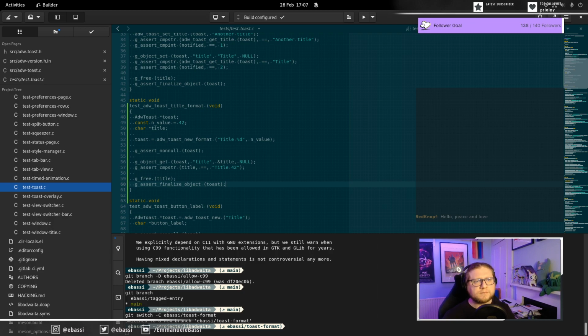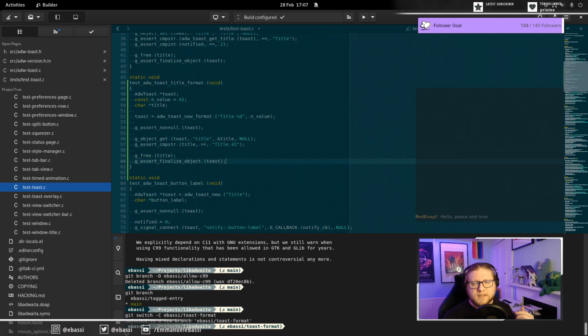So it will ensure that the instance was finalized at the end. It's useful inside a test suite to verify that you're not leaking references in your normal operation, in your regular API.